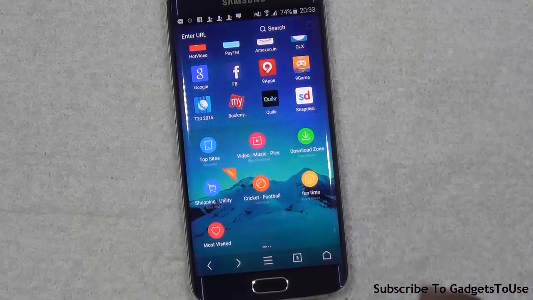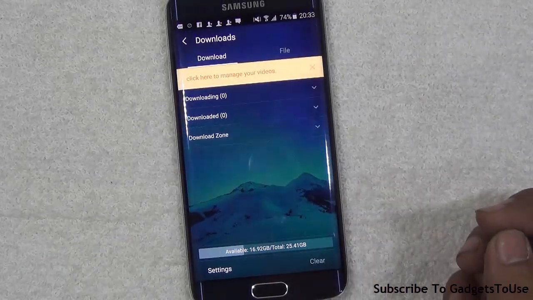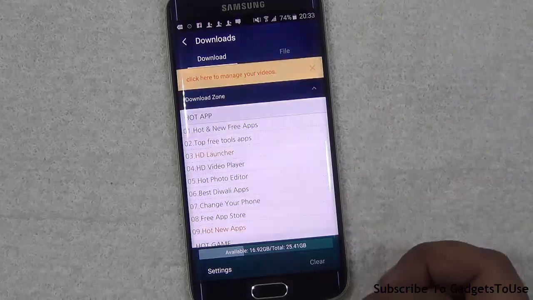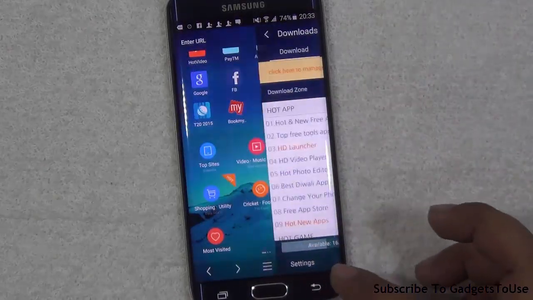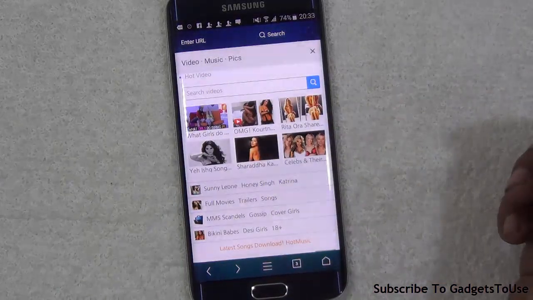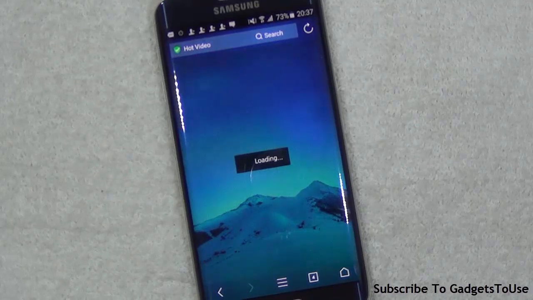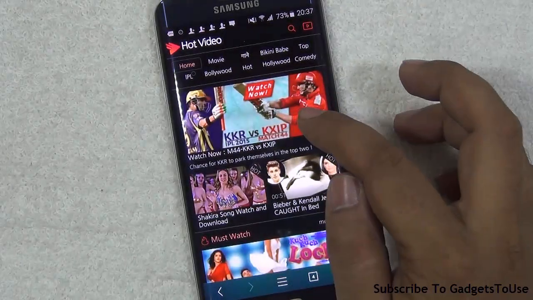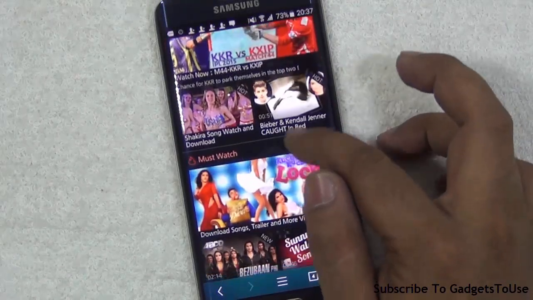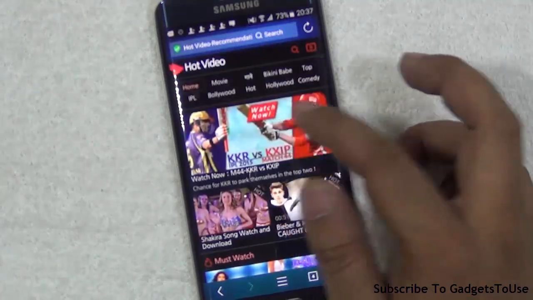Third, and one of the most important features out of these three, is the download manager of UC browser, which allows you to download a lot of files and important videos from the internet without any kind of issues. This is one seamless feature which is very useful, especially whenever you are browsing the web and you need content for offline usage. This is again a very useful feature, and it makes UC browser one of the best browsers, giving you the maximum freedom compared to all other browsers available for Android. So these were the three key features we wanted to highlight about UC browser.